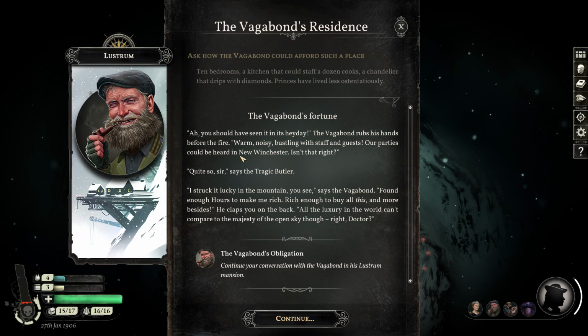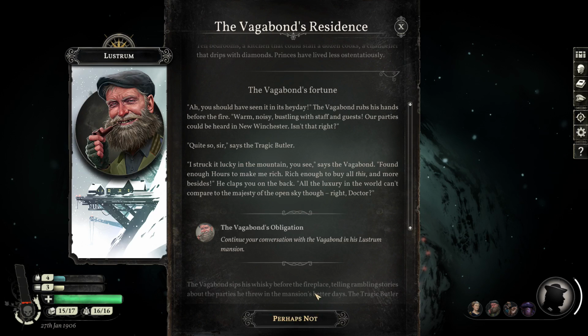Yeah. "Ah, you should have seen it in its heyday." The vagabond rubs his hands before the fire. "Warm, noisy, bustling with staff and guests. Our parties could be heard in New Winchester. Isn't that right?" "Quite so, sir," says the tragic butler. "I struck it lucky in the mountain, you see," says the vagabond. "Found enough hours to make me rich enough to buy all this, and more besides." He claps you on the back. "All the luxury in the world can't compare to the majesty of the open sky, though. Right, Doctor?"